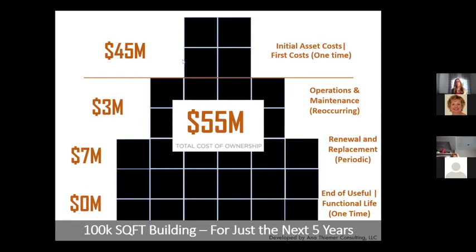Now, in the next 5 years, not all of the 7 million for renewal and replacement is going to be used, right? So typically the first things to go for systems is finishes, right? And so those typically last about every 10 years or so. But that 7 million is our average across that 50 years. So we may not be spending that 7 million in year 1, 2, 3, and 4, or even the fifth year. But we do need to have that money put aside so that we can use that money in the future.